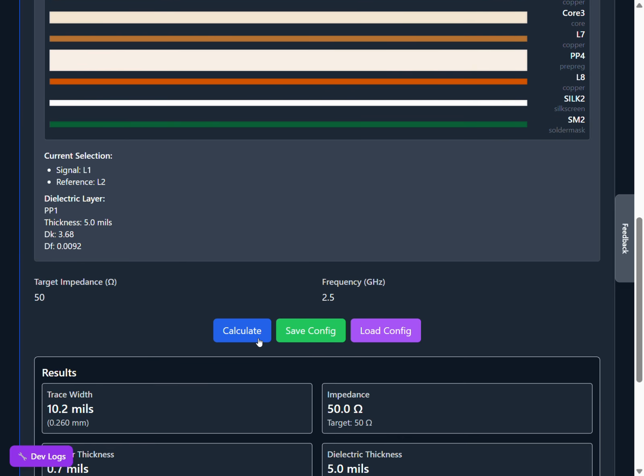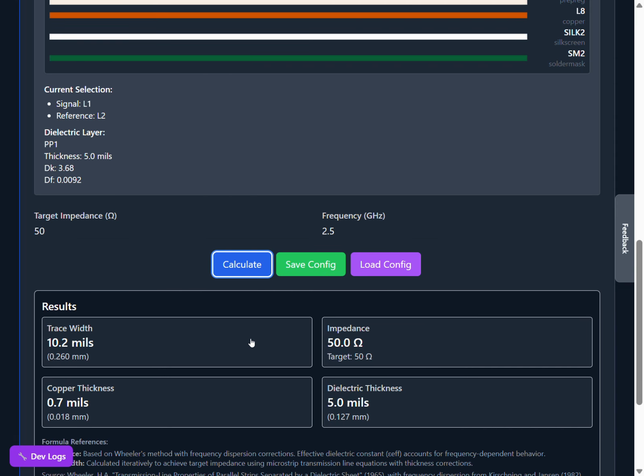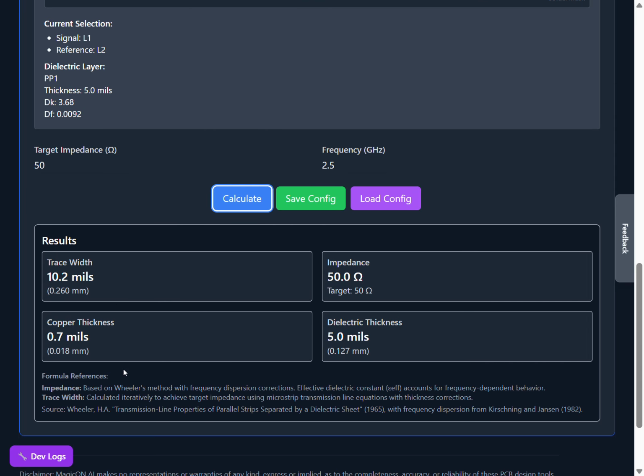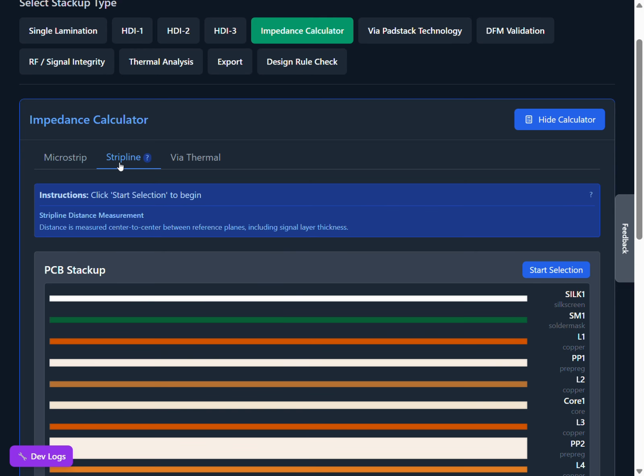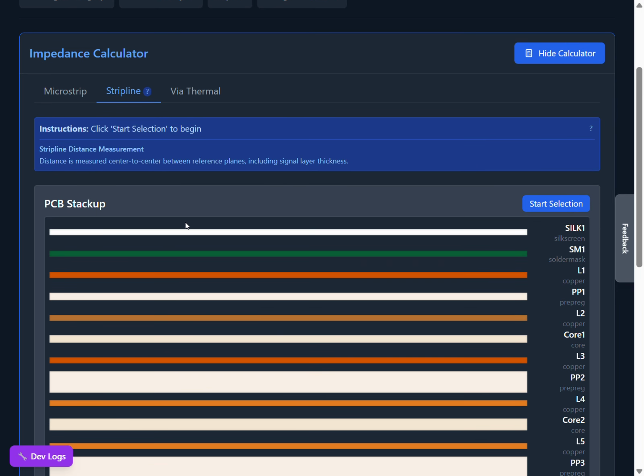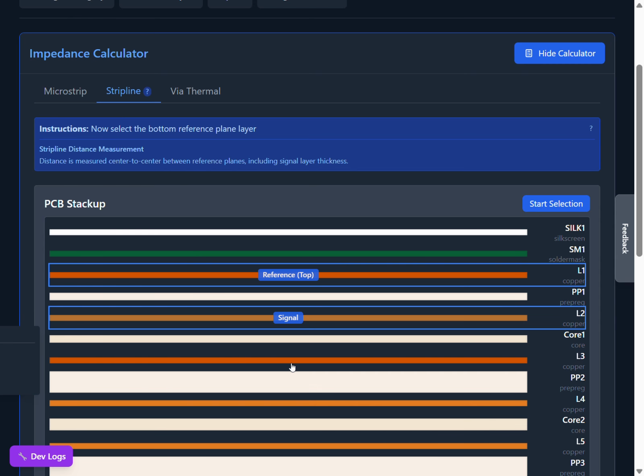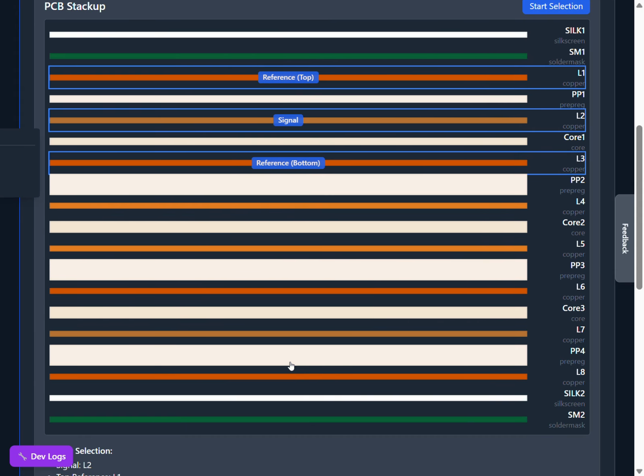The choice changes impedance control, shielding, loss, and routing, and most designers pick one by default or on wrong assumptions instead of by requirement. Today, I'm showing you the pros, cons, and when to choose each so you can design with intent. Microstrip sits on the outer layer with dielectric below and air above.